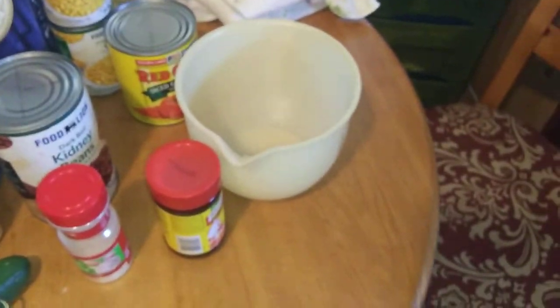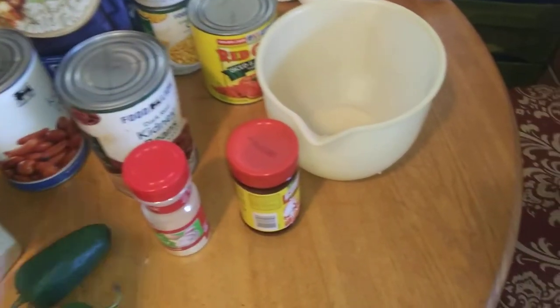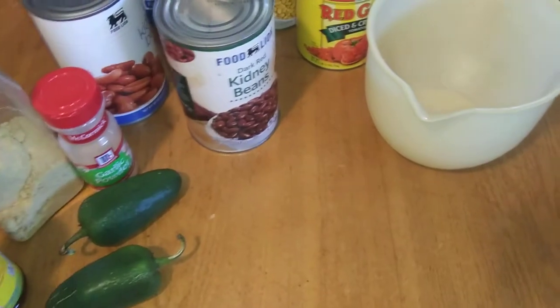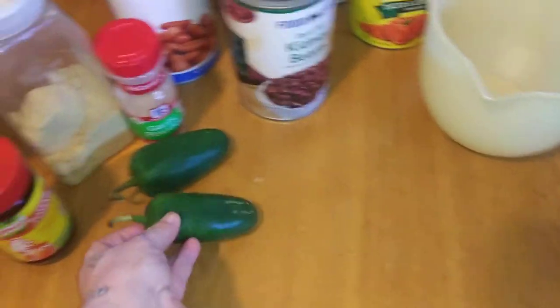What I did is you get a big measuring bowl, fill it full of hot water. Then you take taco seasoning, onion powder, garlic powder, and your caldo de tomate, which in English is your tomato bouillon with chicken flavor. And 2 minced, cleaned, large jalapenos, getting rid of the seeds and veins.